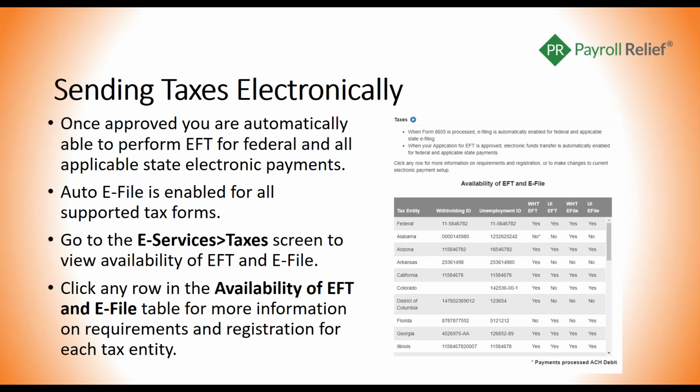Payroll Relief uses EFTPS, the Electronic Federal Tax Payment System, developed by the IRS, to enable employers to pay their federal taxes electronically. The system supports electronic payments and filing for most states. The states that apply to your employer are listed under the eServices Taxes screen. For states with registration forms, complete the forms to set up these states for eServices. Just click any row in the availability of EFT and e-file table for more information on requirements and registration for each tax entity.